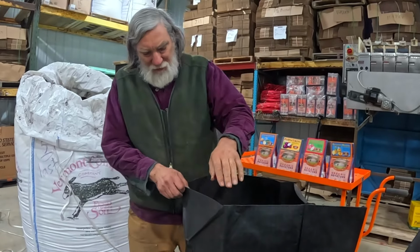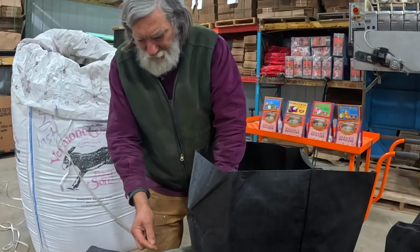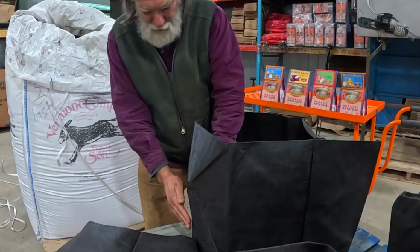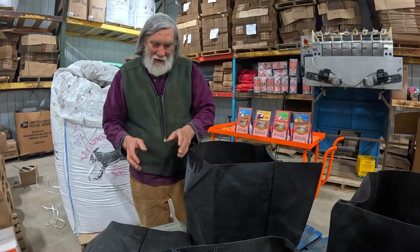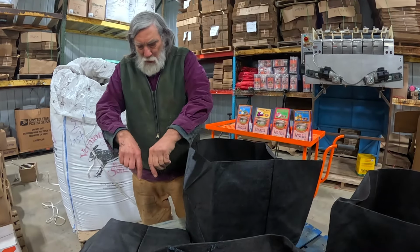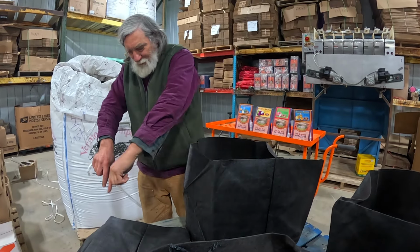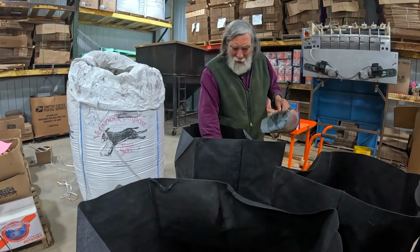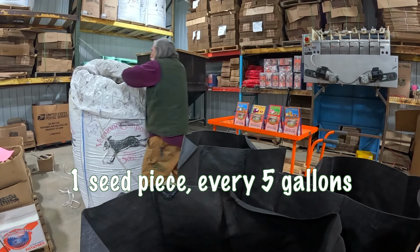So as your roots are growing in the bag, once they come to the edge, if they start to grow out, they're going to die from lack of moisture. It's called root pruning. So really these bags are superior to, say, a 5-gallon pail, where the roots grow out, can't go out anymore, then they start to encircle the tub. So that's called getting root bound. The operative ratio is you figure 1 seed piece for about 5 gallons.